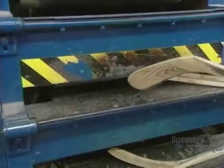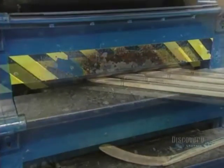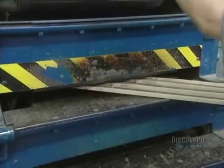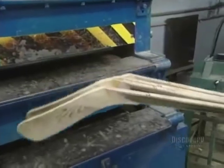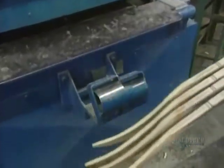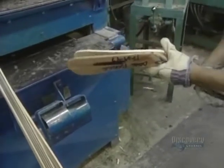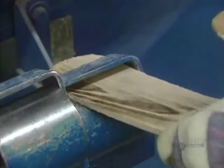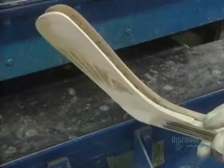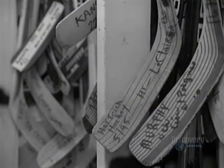The blade now has to be curved. It's steamed for a minute, allowing humidity to penetrate the wood and make it flexible. Then the blade is placed in a curved mold where it's heated for 50 seconds at 55 degrees centigrade. The blade is then worked by hand — the new blade is compared with the pattern of a hockey player's stick to obtain precisely the same curvature. This is why the company keeps 6,000 blades on hand.